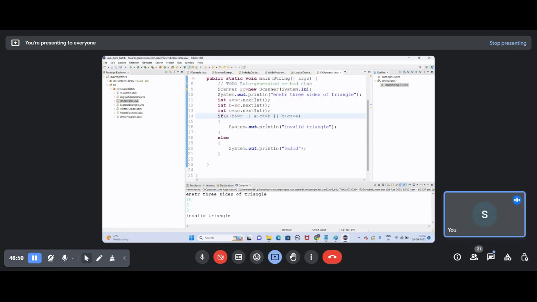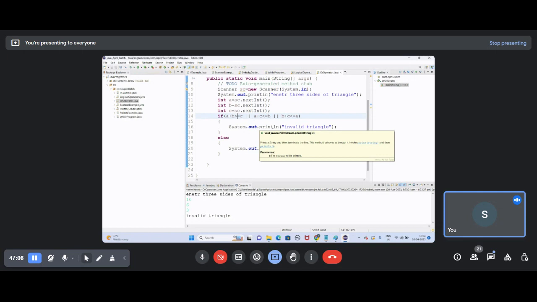See, if any one of the conditions is true, it should come. Like for example, logical operators, the or operator.